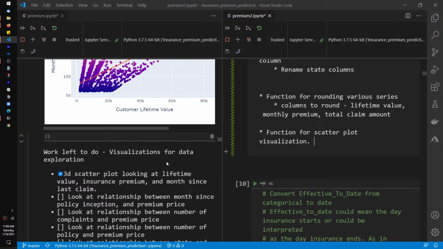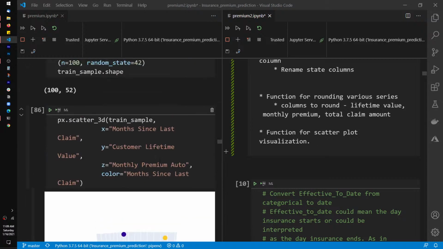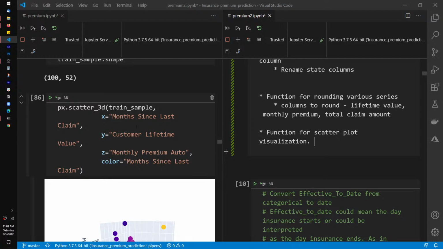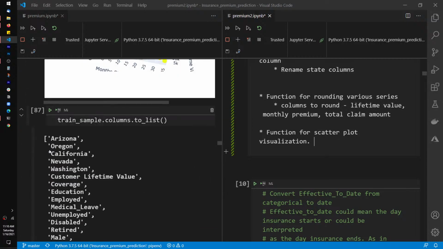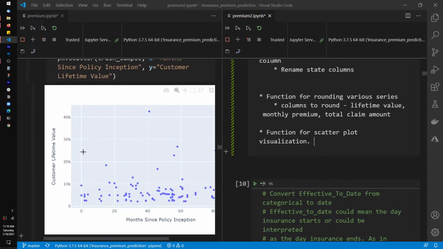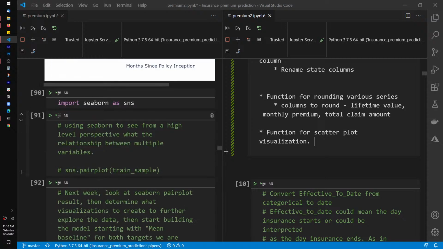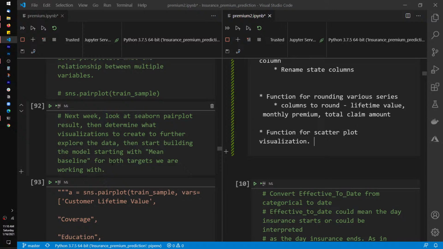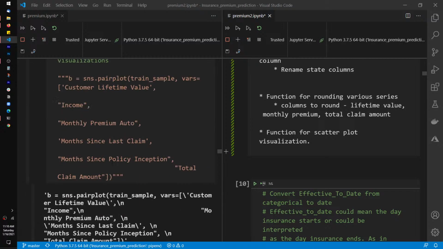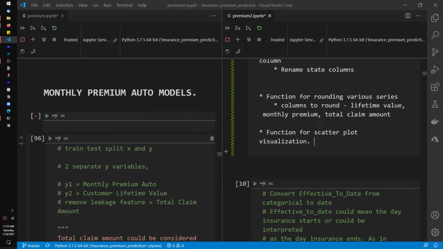All right. And then okay, so this is 3D. I think I only have one 3D, so I'm not going to create a function for it. We left Seaborn here because it costs a whole lot of time to do the Seaborn. So this is more visualizations.